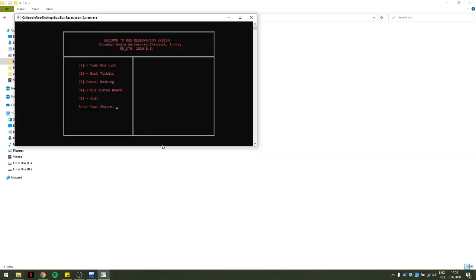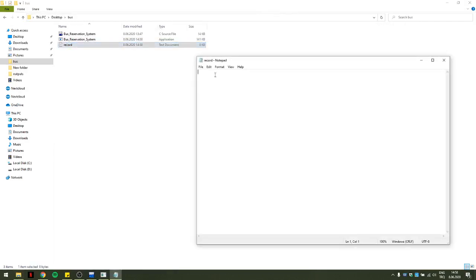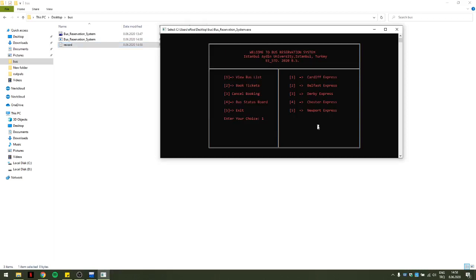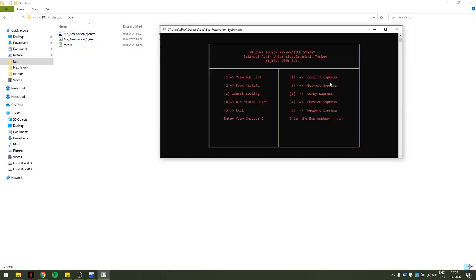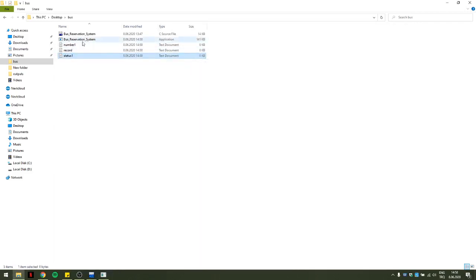So we choose 1 and the record file gives an empty string, because we said don't write anything inside. Then we click number 2, still nothing in it. So we choose 1. We create number 1, status 1 as nothing inside, because we said give an empty string inside.